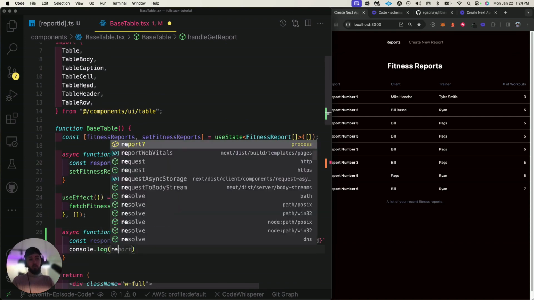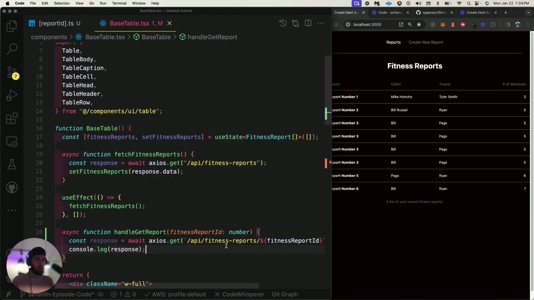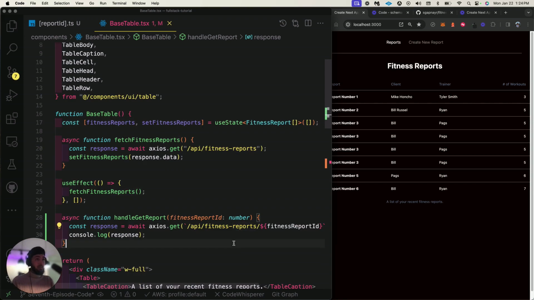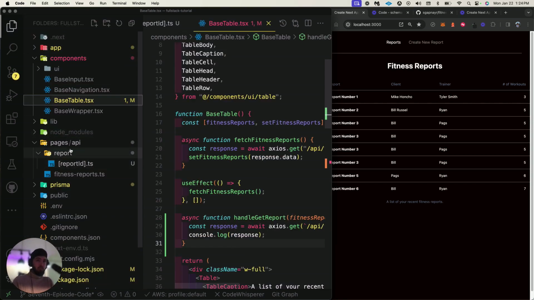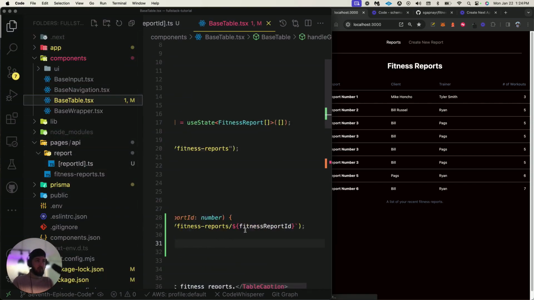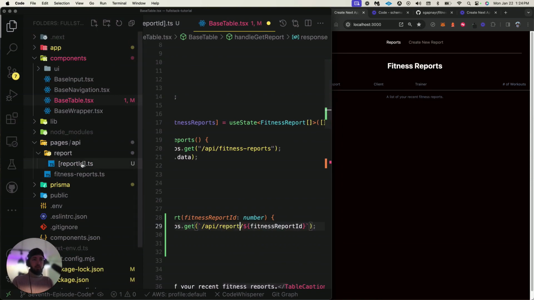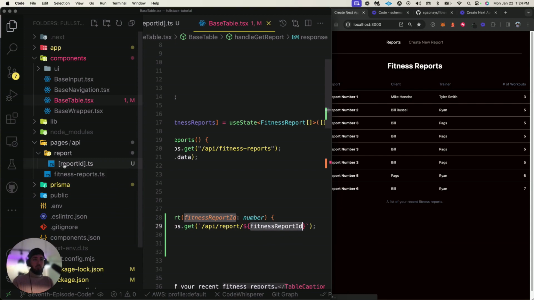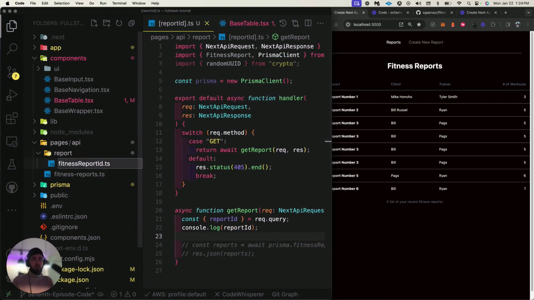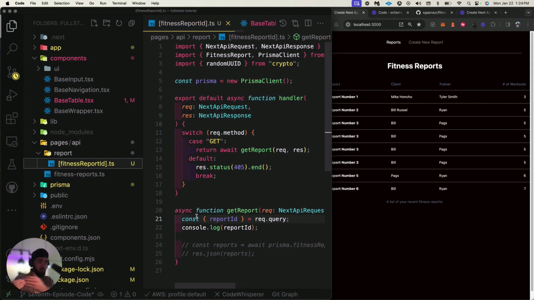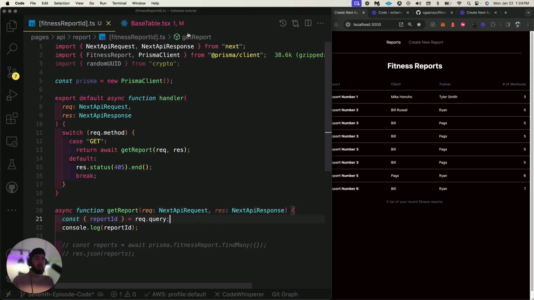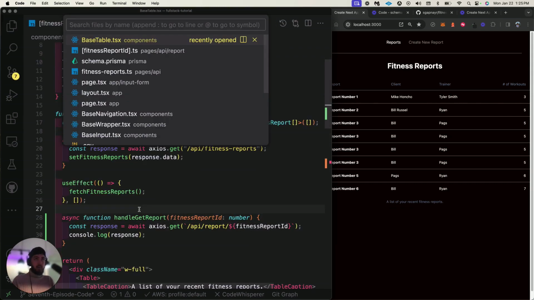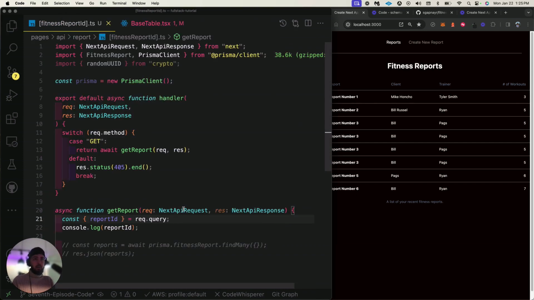And then let's also go to the backend to make sure we're triggering off this response. And I already know we aren't because we're going to the wrong location. So we called it report. So we need to go to API/report and then we're passing in the report ID. And that's what these brackets mean, is we want to pass in that report ID. So I'm actually going to call it the same thing, fitness report ID, again, just to make sure we're fully congruent on everything.